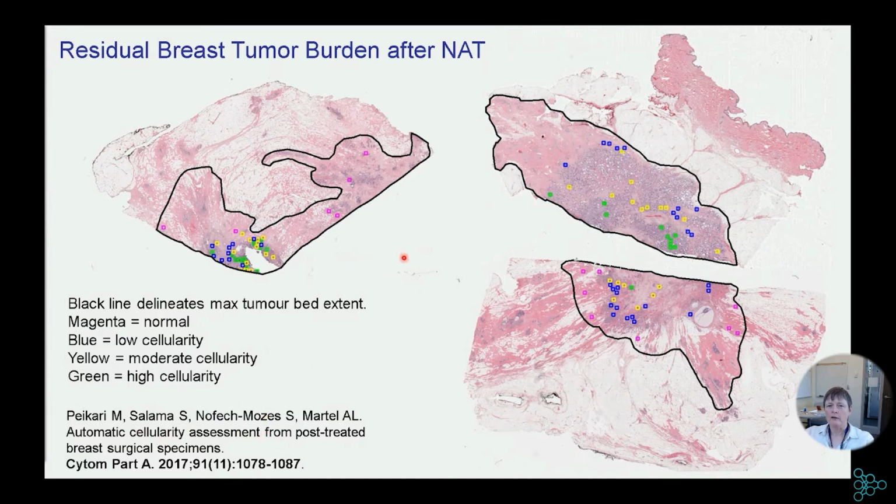Shireen had to go into many different slides, and we asked her to label all these boxes. She would choose a set of standard 512 by 512 boxes, and she would label them as to how cellular the tissue was there. And she also drew a line around the maximal tumor extent. So this area here isn't all tumor inside here. Some of it's just tissue that's changed because of the treatment, but we know that there's no cancer outside.